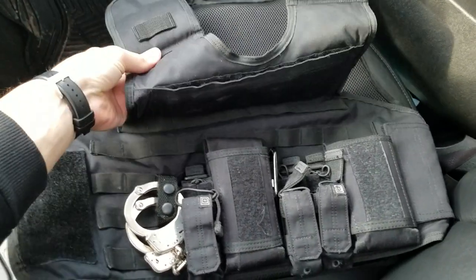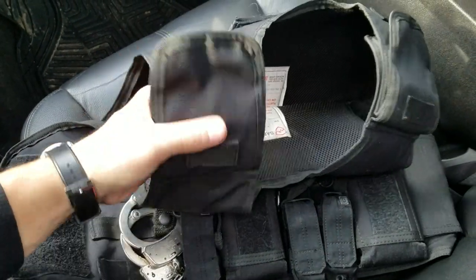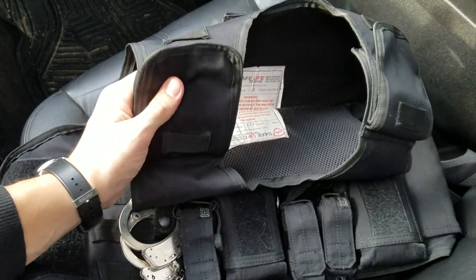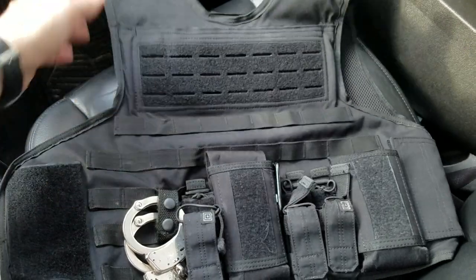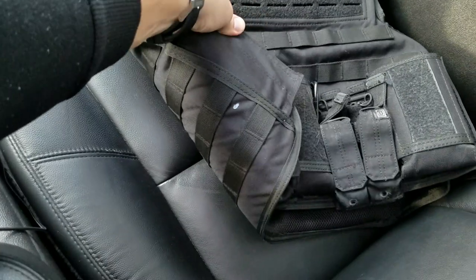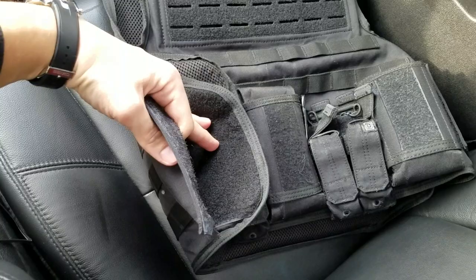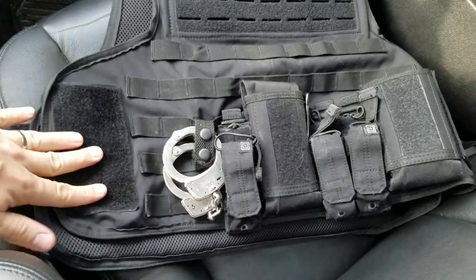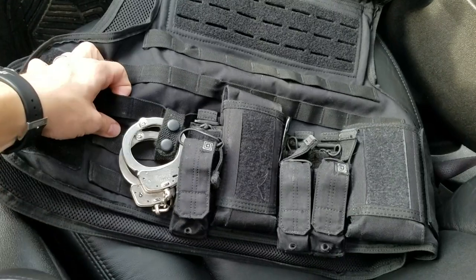The carrier itself is very good quality. The shoulder straps are adjusted by a fold-over method and there's a lot of padding, so it distributes the weight nicely and evenly across your shoulders. It's a cummerbund system with molle on the back. The cummerbund velcros to the rear of the vest and to the sides, with a molle front.